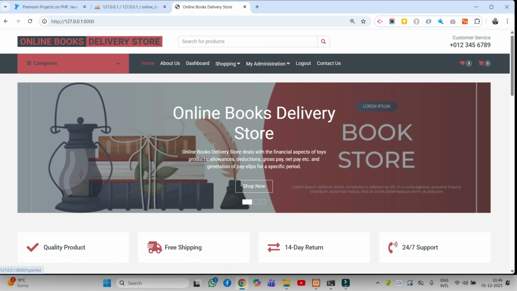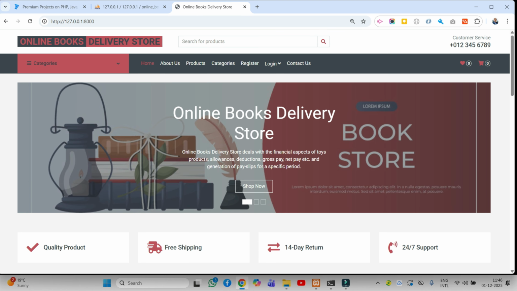So this is all about the front end. One last thing I want to tell you, this is session driven. You can see the administration option is showing, the logout option is also showing, and the dashboard option is showing. If I log out, you can see the menu has changed because of the session. The customer has logged in, so the system is checking who is logged in, and accordingly the upper menu is displayed. So this is all about the front end panel that we have developed inside the project.